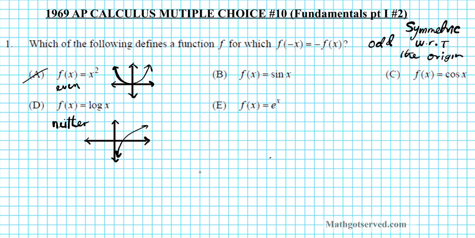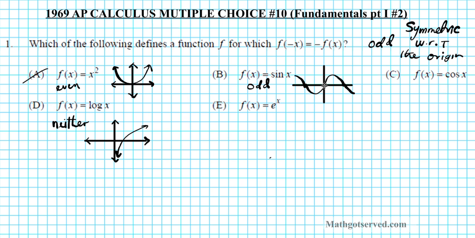How about f of x equals sine x? Let's go ahead and sketch that. What kind of graph is this? So if I sketch my y-axis and x-axis, and then my sine curve goes something like this. It's just a rough sketch. And then that pattern continues forever, okay? So this function is an odd function. How do I know? It's symmetric with respect to the origin.